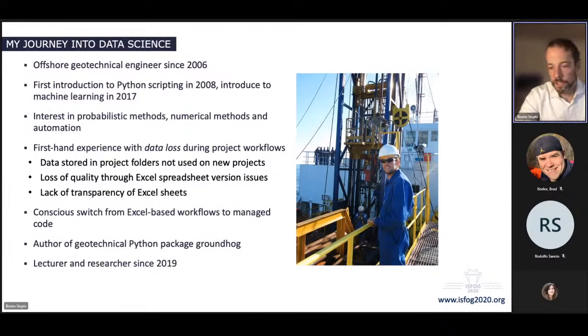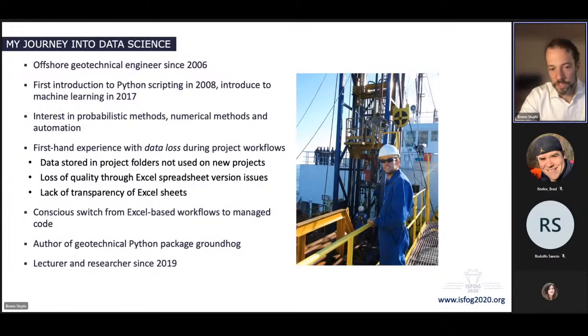Last year, I then decided to publish some of that geotechnical functionality as open source. So Groundhog is a package which includes functionality, for instance, for CPT processing, and can simply be accessed and downloaded online. I also use scripting a lot in my research and in my lecturing. And for students, I found that using scripts allows them to process geotechnical data quicker, with more insight, and it builds up their basis of experience a bit quicker.